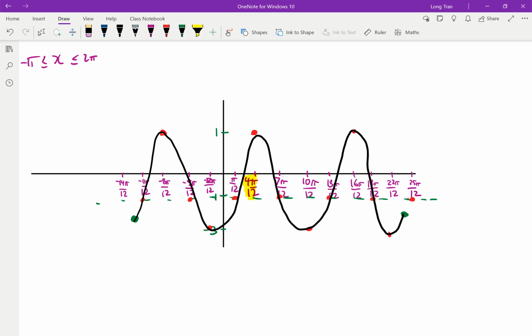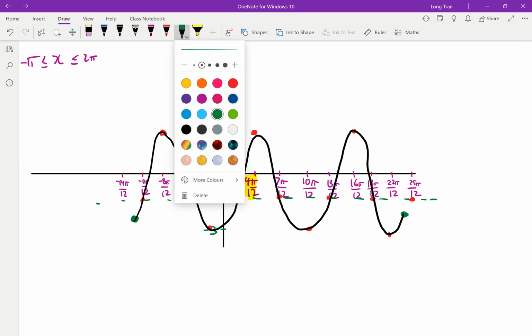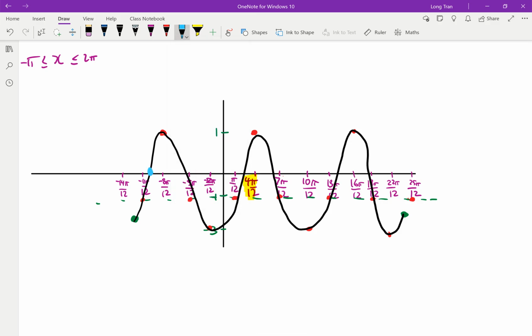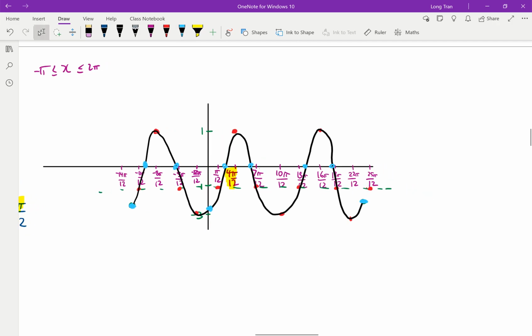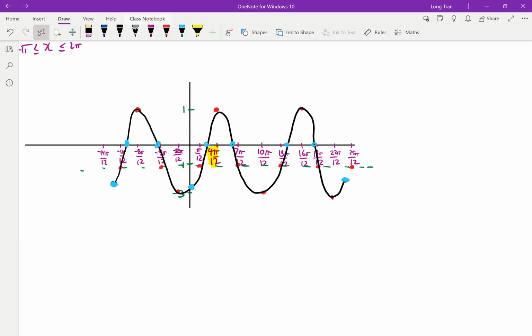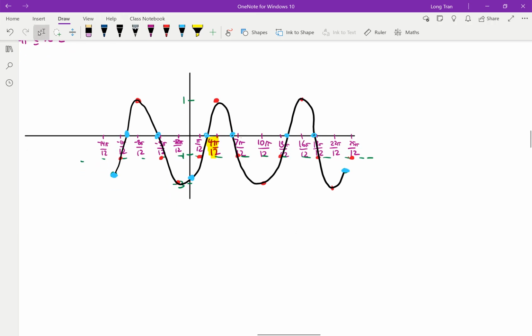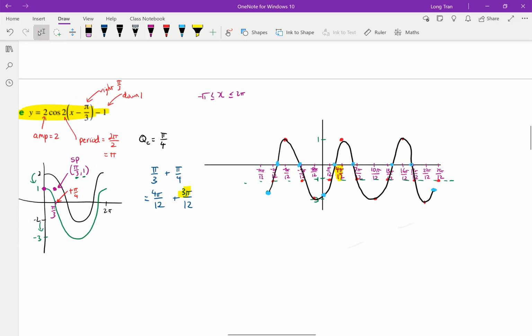Okay, so now that I've got my shape, you can see why this took a while. One, I'm explaining, but two, what am I missing? I'm missing x-intercepts. So I'm going to draw it in this blue. So 1, 2, 3, 4, 5, 6. I can expect about 6 x-intercepts. I'm missing endpoints, and I'm missing the y-intercept. Okay, so those are the extra things that I would have to do from now. The easiest ones to find are the endpoints and y-intercept. And then the next skill is to find x-intercepts, which I can imagine being the most difficult part there.